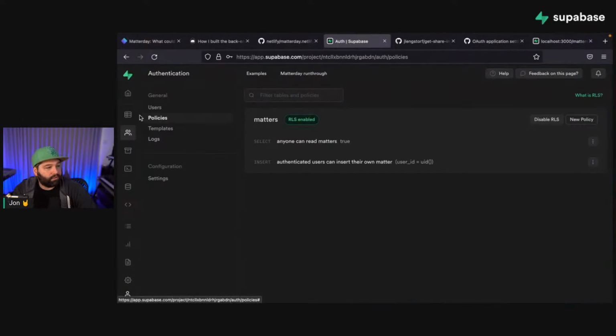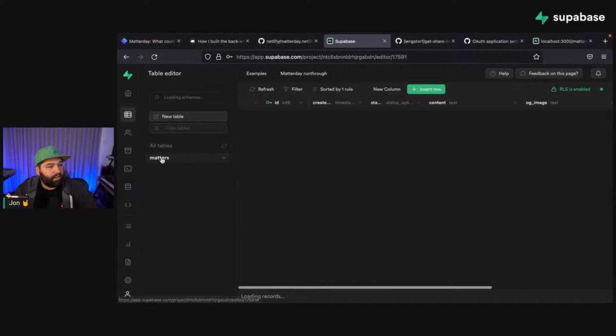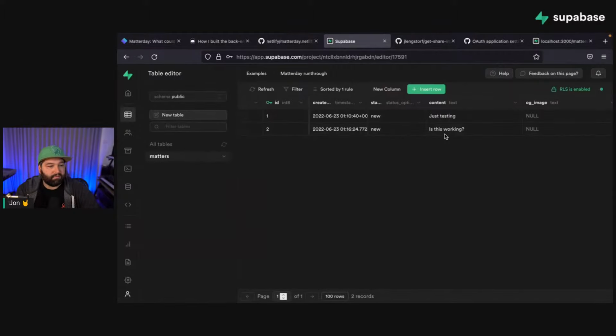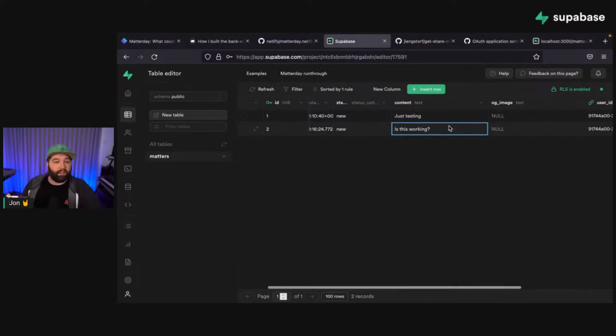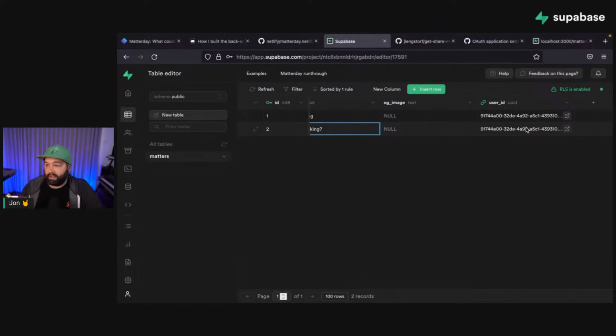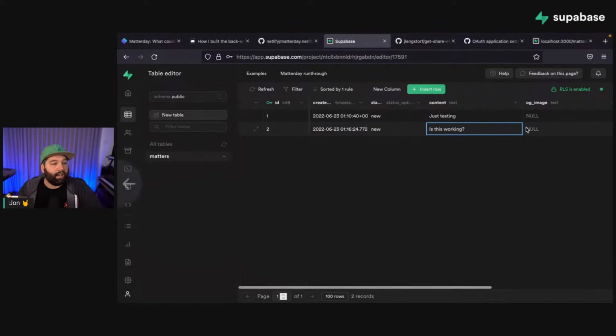But what we wanted to do is check that this is actually inserted in. So it has. We've got, is this working? Inserted into our Supabase database. So that part was working. And if we come across here, it's automatically inserted our user ID. And it's automatically set this to the status of new. Cool. So everything is working so far.